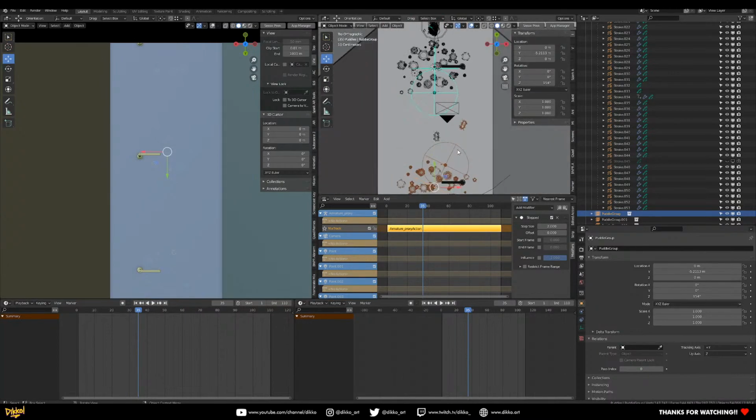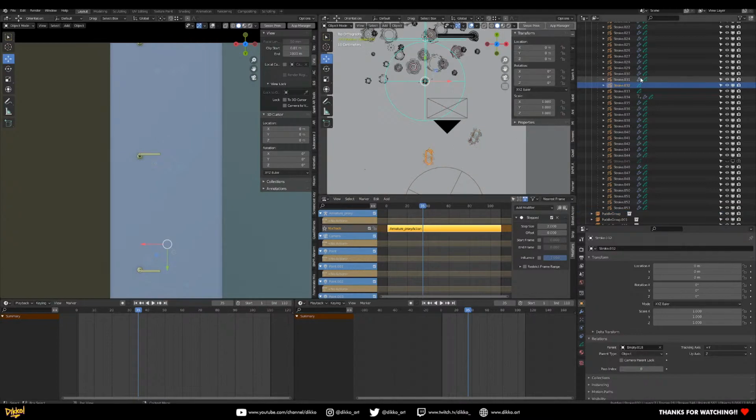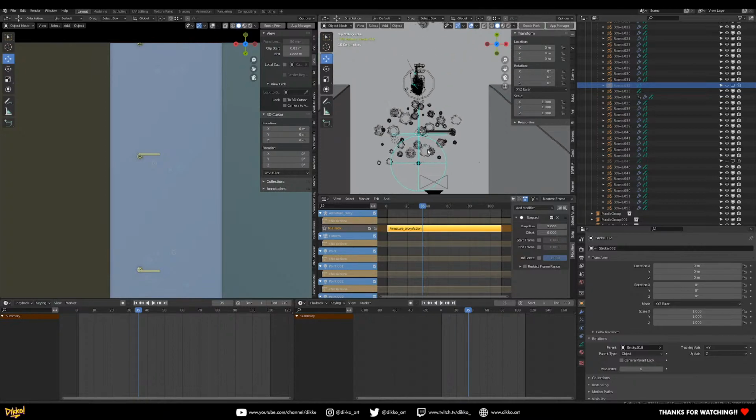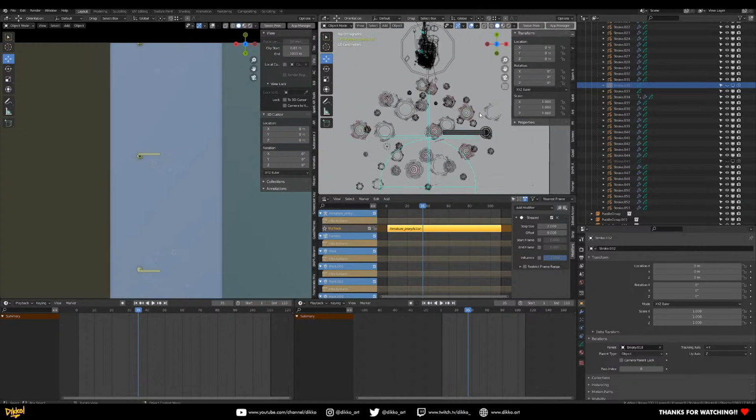So yeah, there we are. There's the footstep. I could actually line it up with her feet, but I don't think it's necessary for this animation to actually animate the footsteps under her feet. I don't think anyone's going to notice, and it's a waste of time, at least for now.